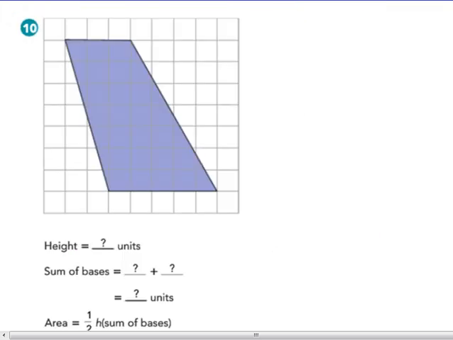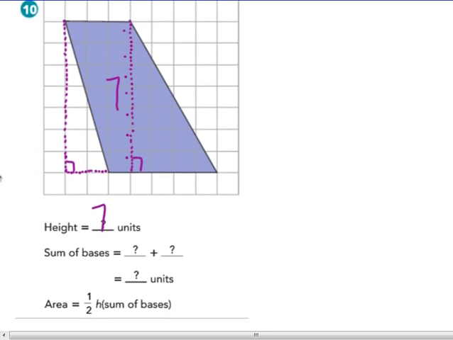Okay, this one's just drawn on grid paper. Well, the height here, the straight distance down from a vertex, I could either draw my height right there, or I could take this vertex and go the distance to the opposite side down here, because that would be 90 degrees, and kind of extend this. Better to do it inside. So that's my height. How many boxes high is that? 1, 2, 3, 4, 5, 6, 7. So my height is 7 units.